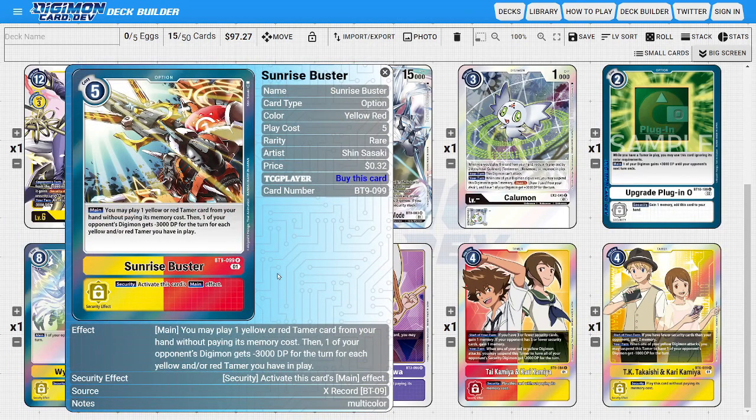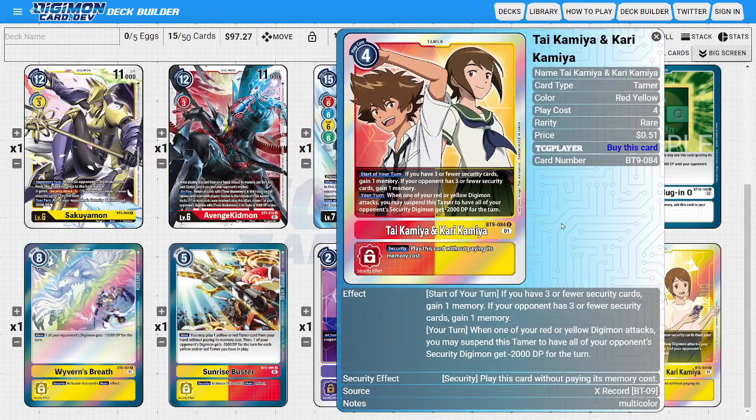Then if you wanted to, you could also think about running Sunrise Buster, just because this card combos very nicely with Sakuyamon Maid Mode, allowing us to easily have access and use this card to, again, try to help play our Tamers for free and DP reduce the opponent's Digimon for each of our Tamers that we have in play. And if we wanted to, we could even run Tai and Kari as a really good way to also be able to set up Sunrise Buster when we don't have Sakuyamon Maid Mode, to be able to use it for free, because we get to ignore its color requirements. Plus, Tai and Kari Kamiya is also a decent Tamer to help debuff the opponent's security, on top of the fact that it also will help gain us some extra memory based on the security states of both players.